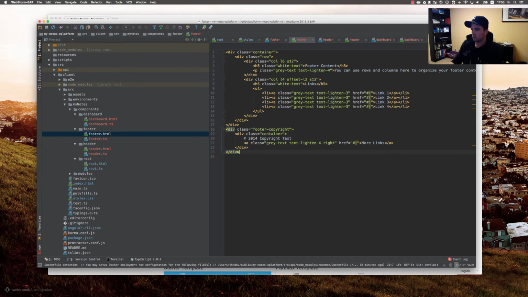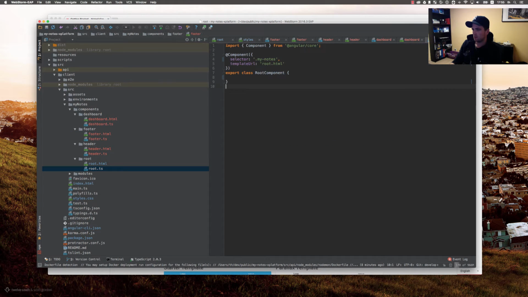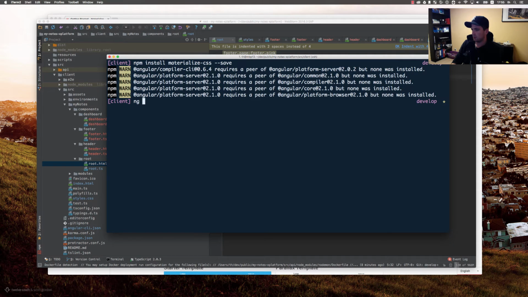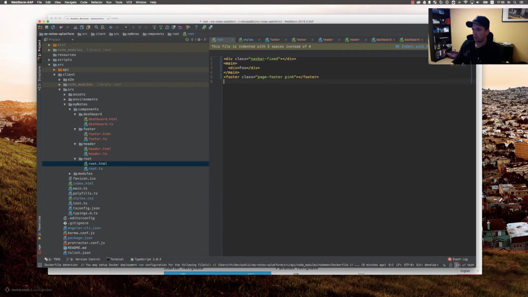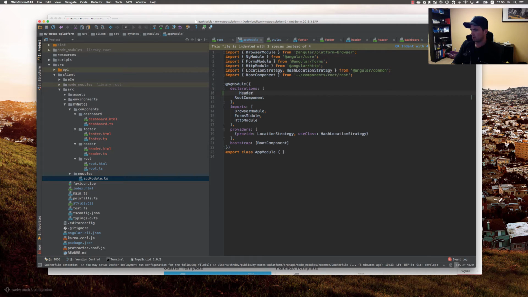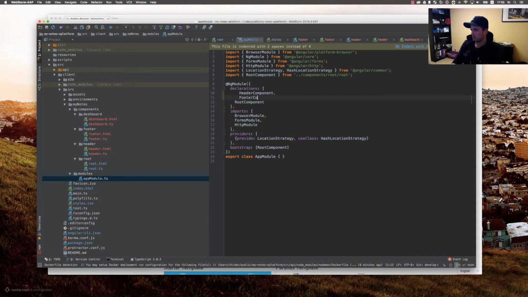So the footer, there's one thing missing. We want to have it pink, right? Let's make it pink. And let's give it a try. ng, no, stop, one thing missing. We have, of course, to declare all the components that we generated. So there's a header component and there is a footer component. Dashboard we haven't covered so far.